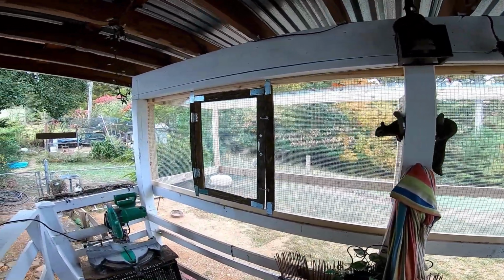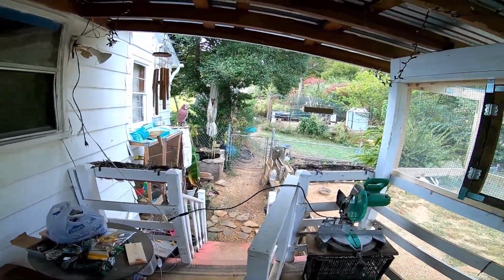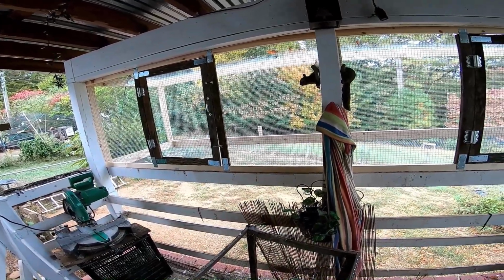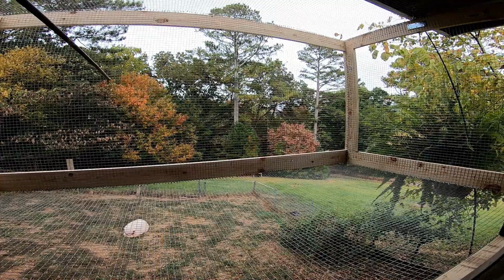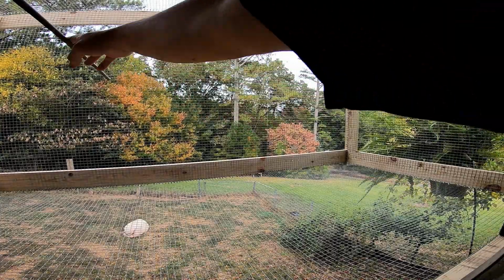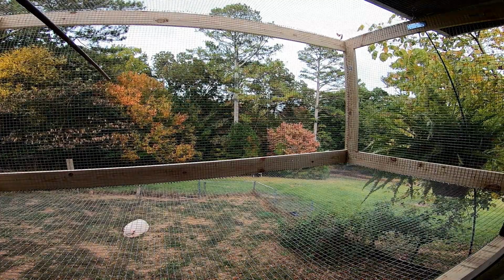And then this cage over here on the left is where the birds in that cage down there, the parakeets, button quail, and doves are going to be. They're going to go in this cage right here. I'm going to go ahead and put these doves and these first quail in this cage that's completed. I have one perch up here, and then I can go ahead and put them in there and add stuff once they're in there.